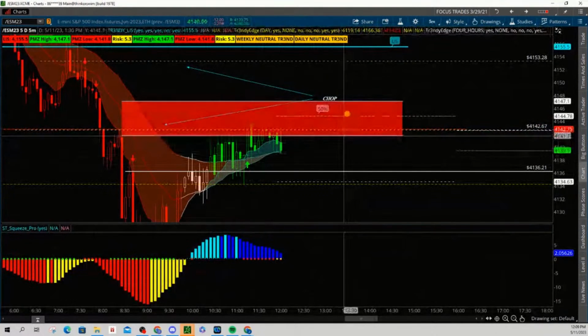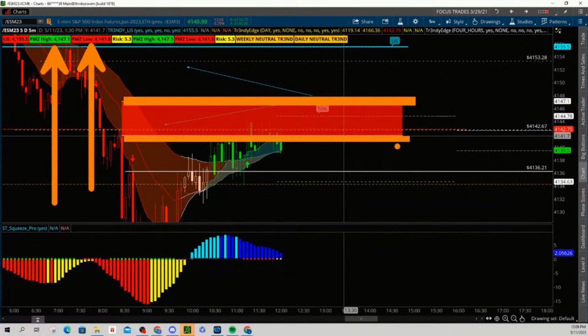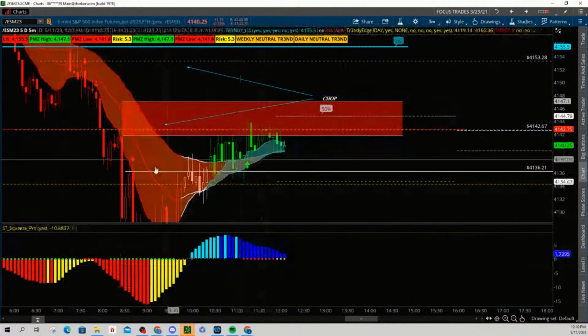It comes with a couple things. It's going to tell you the PMZ high, which is this number right here, and it's going to tell you the PMZ low, which is this number here. Now, this is pretty straightforward. I have made this process probably one of the most mechanical processes out there. It is very simple to understand. You go long above it and you go short below it. Your risk is right here. It tells you what your risk is. The risk is defined by the difference between the top and the bottom line. And this is how we trade this.